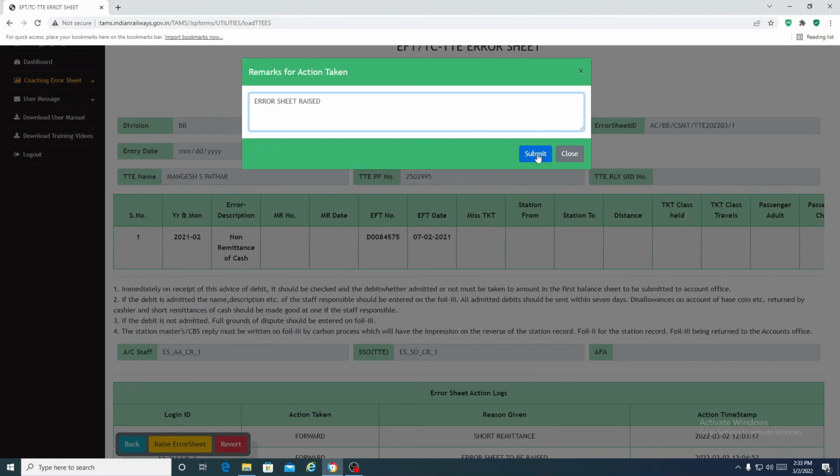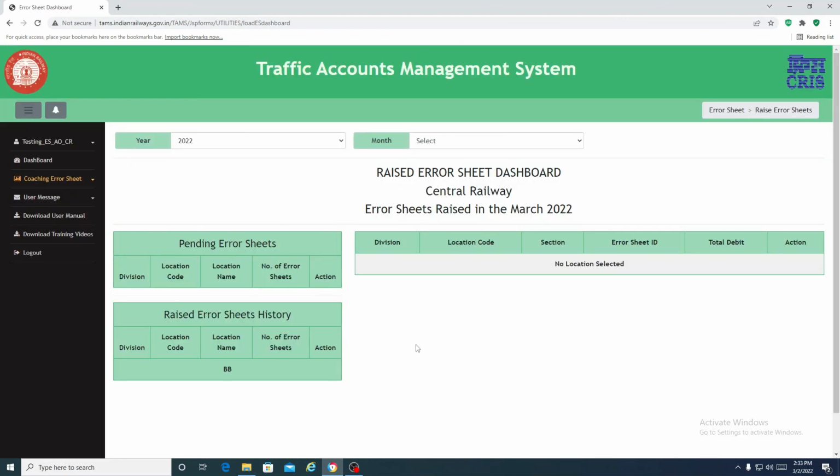When I press the submit button, now you can see that it has come into the raised error sheets history from the pending error sheets history.